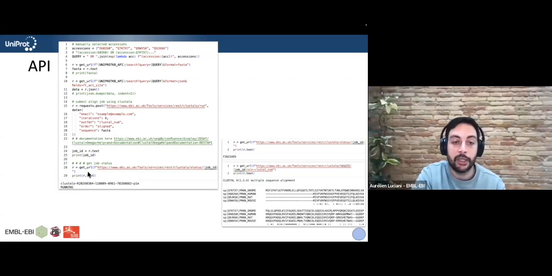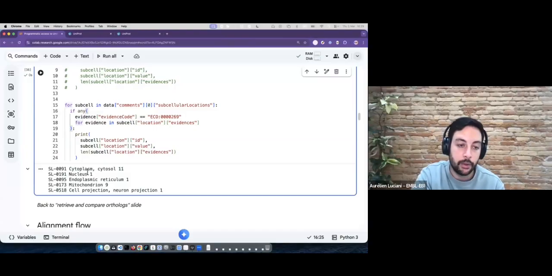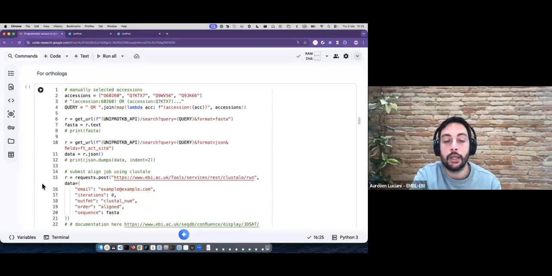So how to do that programmatically? Okay, there we go. So this is where we will be using a different API. Here we will get the sequence information and the data about the active site from the UniProtKB website API. But we will send that to the Align service, which is one of the tools provided by the EBI for all to be able to use. And so we will be using that different API there. I'll show you that in a moment.